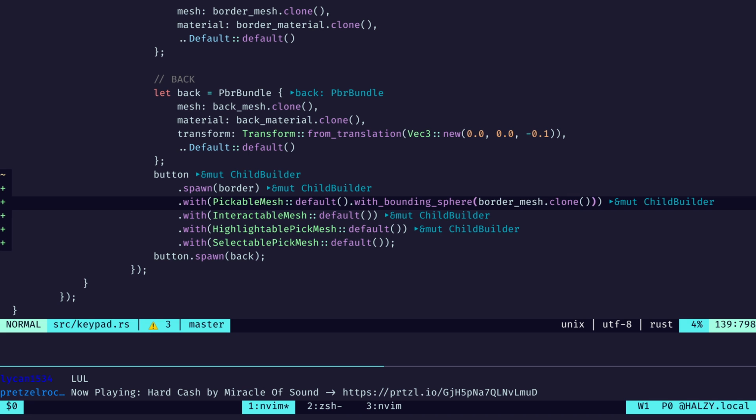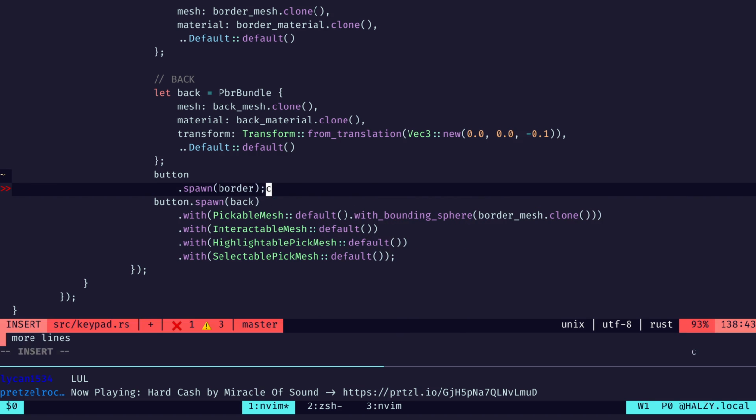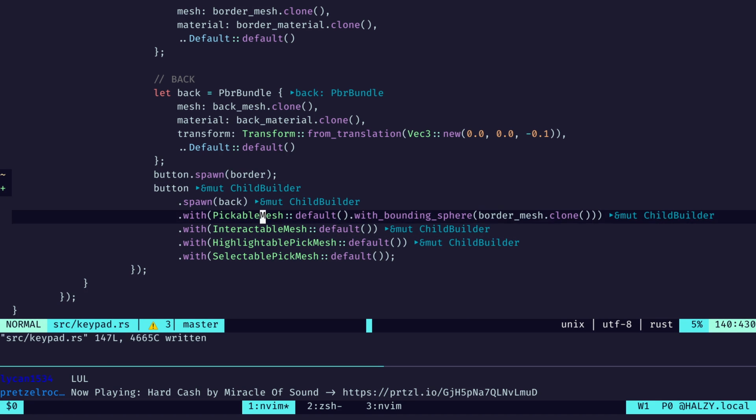One is put this on the button border, and then on the backing store. Or maybe I just make the button back the same size, and then we just always have it on the back. Yeah, let's do that. So if we put that on the back, it does mean that I have to adjust the size of that mesh. That should be all right. Let's see, and this is going to be the back mesh.